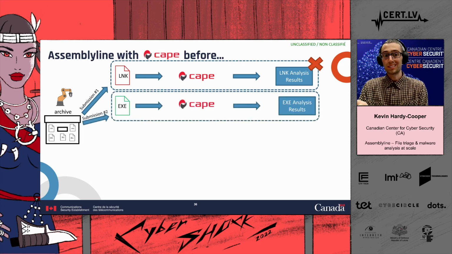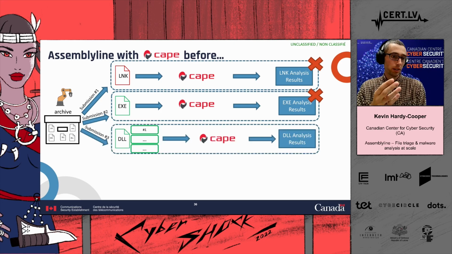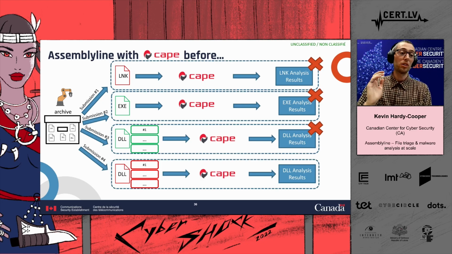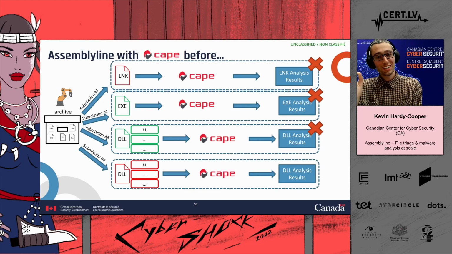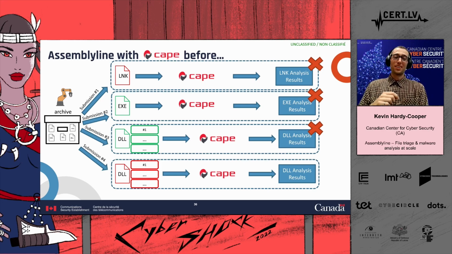Then we would extract the legitimate exe to CAPE, and this is legitimate, so it doesn't do anything interesting. And then we submit the legitimate version DLL, the other legitimate file in the ISO file, and we would send that to CAPE. That does nothing interesting because it's legit, so this doesn't give us what we want. And then we submit the version DLL, which is the illegitimate DLL file. This file only executes its malicious function when it's being loaded into an exe, and CAPE doesn't do that when it's running DLL files, so this won't give us what we want either.